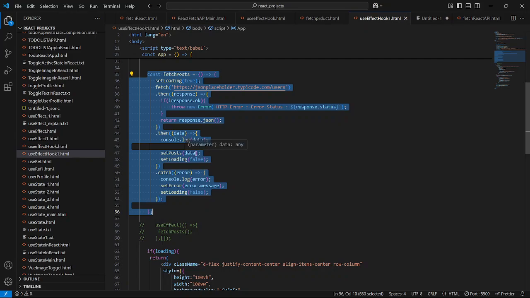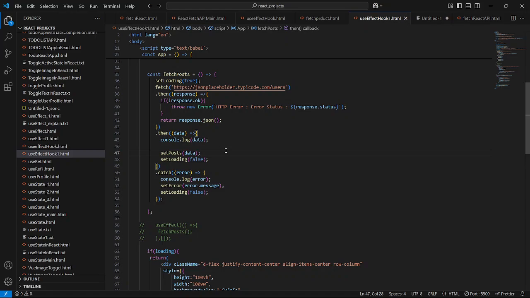This method is not going to be executed or run on its own. It is not going to be executed the moment you define it. We have to explicitly call it, explicitly execute this function, using the useEffect hook whenever the component is mounted for the first time. For this we are using the useEffect hook.